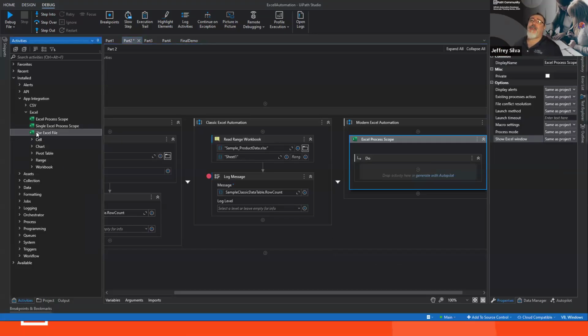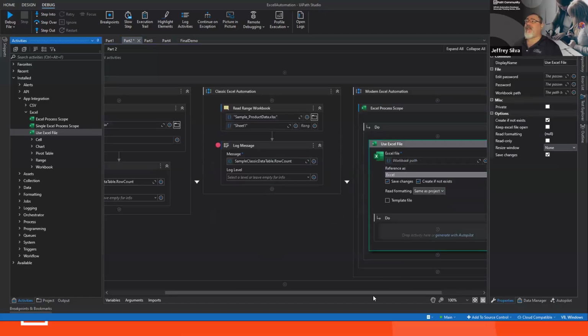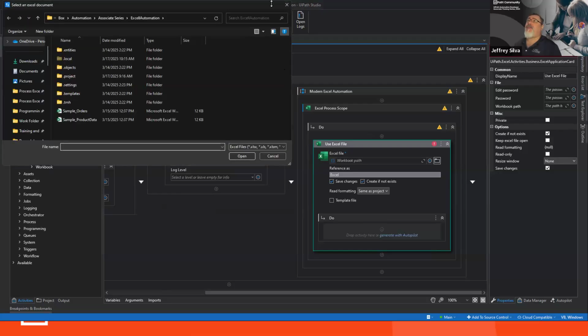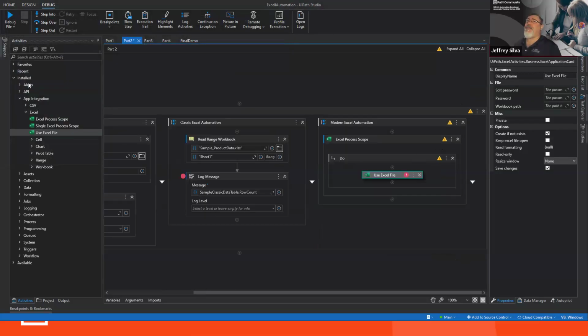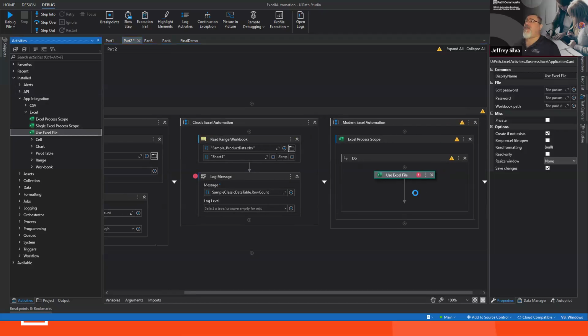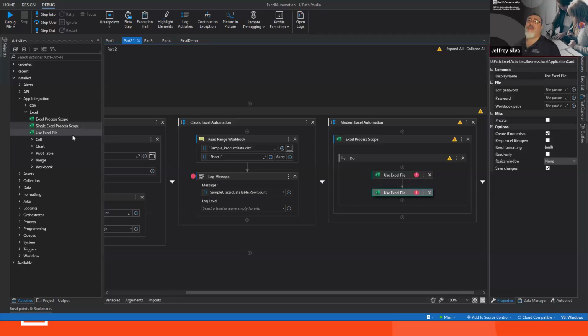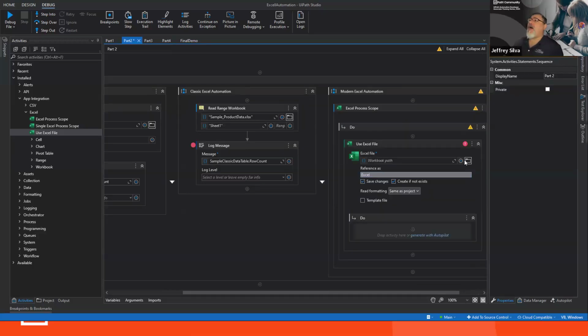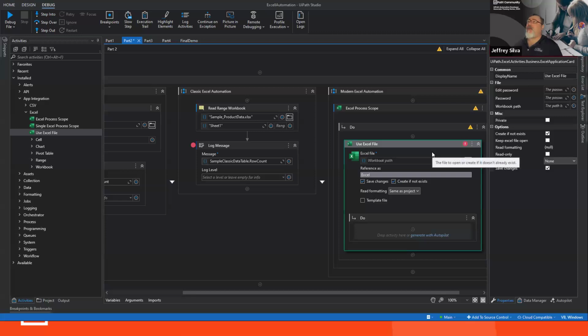The second part you need to use is your use file. This is what tells Excel, or the modern activity scope, what file we're going to be talking about. Now, before I even open a file here, I wanted to point out something that sometimes might not be obvious, is you can be using in the same scope multiple files. You just need to drag more and more use Excel file activities. In this case, we're only going to use one, but that's obviously an advantage of not having to set up everything from scratch. Of course, this kind of expects you to be using them all at the same point in your automation. If you're using them at different points, this is kind of a moot point.